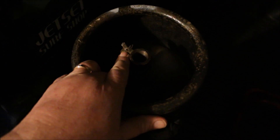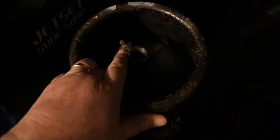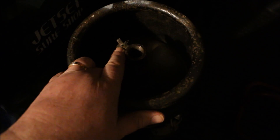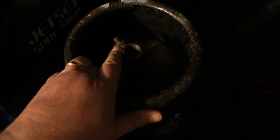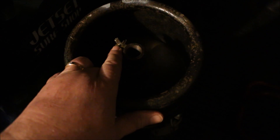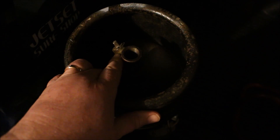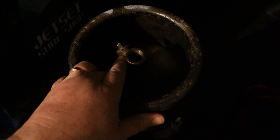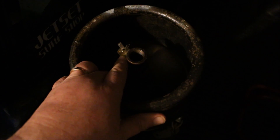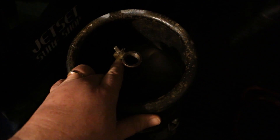So why didn't I just tighten up the packing? Well, what happens if I'm tightening on that packing and I crank a little too hard and break something? I might snap the packing nut and not be able to tighten it — or really what might happen is I might break the valve out of it entirely. Now I have a tank that is essentially open to the atmosphere. It will vent at whatever pressure it can boil the acetone and get the acetylene out of it. Once again, we're back to it being a bomb.